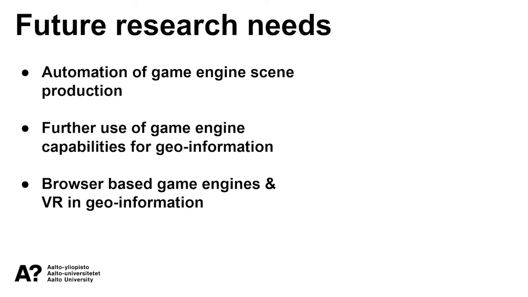The major future research needs that we encountered would of course be further automation of game engine scene production. So not only automatically modeling the environment, but also beginning to include the semantics that are required to turn it into a usable game engine scene. We can also say that game engine capabilities are still not very well used in geo-information, especially in VR, and this would of course require further work. And finally, there are the emerging browser-based game engines and VR that would be very interesting for geo-information, especially for the disseminated applications.